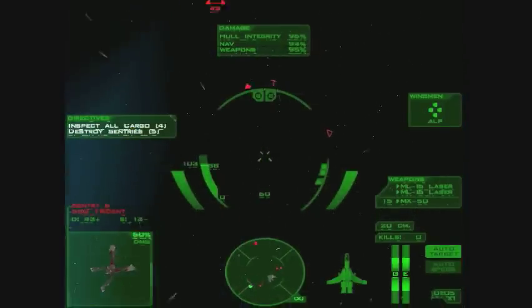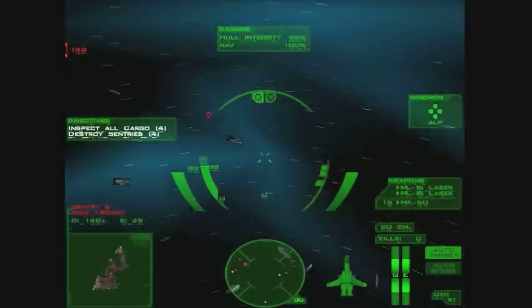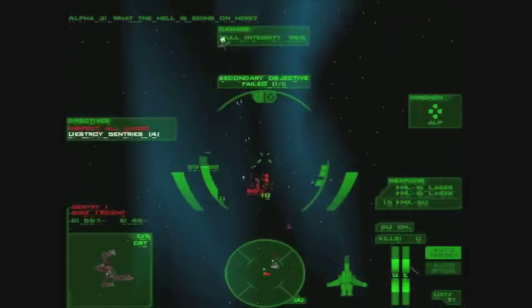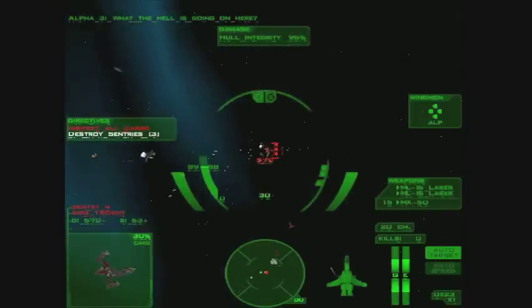Yeah, I just ran into something. Crap. What the hell is going on here? Okay, every time I've done this, I keep getting the secondary objective failed, so if anyone knows how to deal with that, let me know. But we need to destroy these sentry guns, so we're just going to do that.